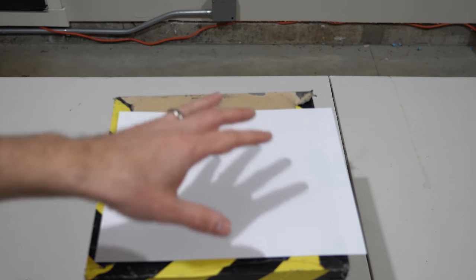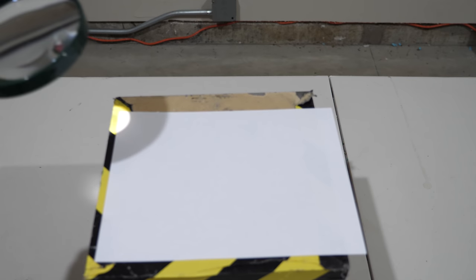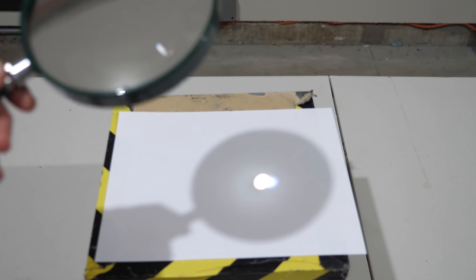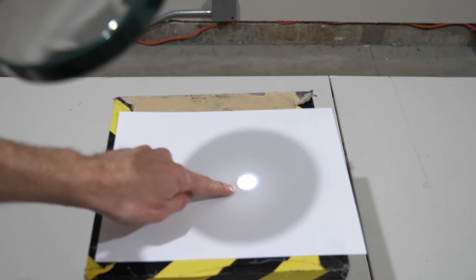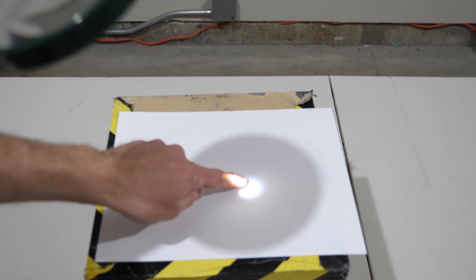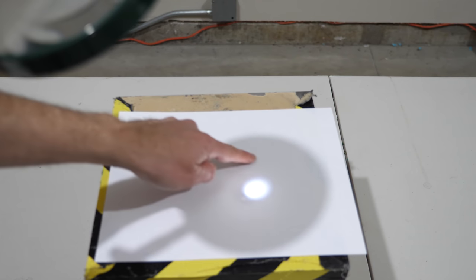So right now the lights in my room are spreading over this whole area. But if I use this lens here, you can see that I stick it here and I can focus it on the light. So this is the light on the top of my ceiling here, you can actually even see an image of it almost. You can see that right in the center is the light from the light bulb, but around it you can see a total shadow.